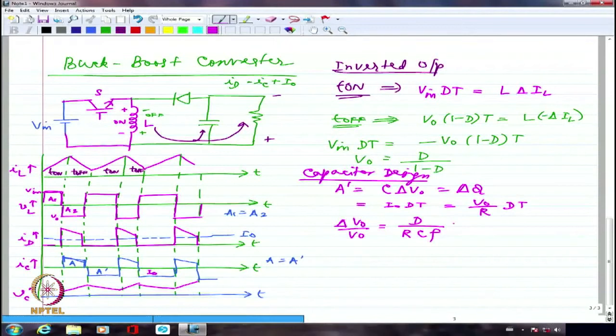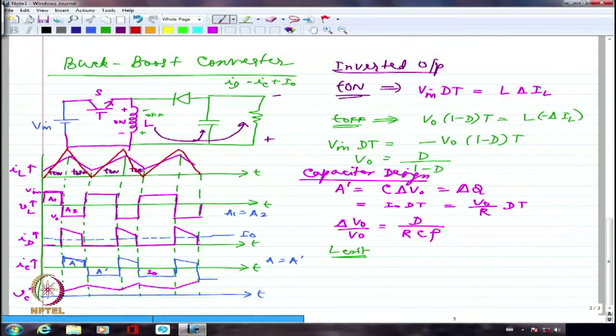Now we'll have to look at the inductance value, that is critical inductance value. So L critical. When we are looking at L critical, maybe we will have a higher variation in the current, so it will go something like this and then come down. It will go something like this and come down and so on. This is how it is going to be. So I'm going to have higher variation in the inductance current.